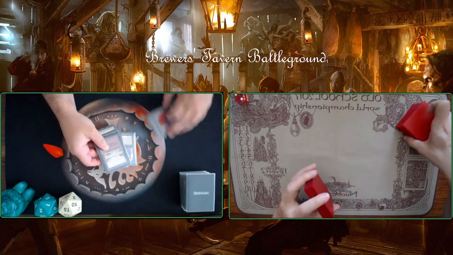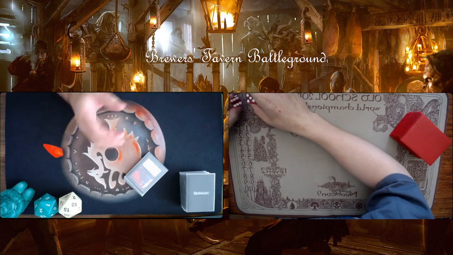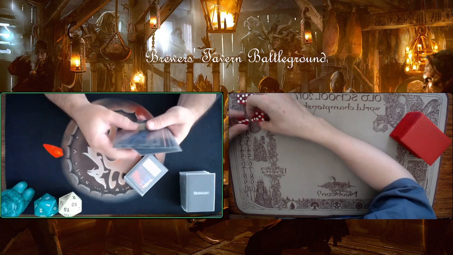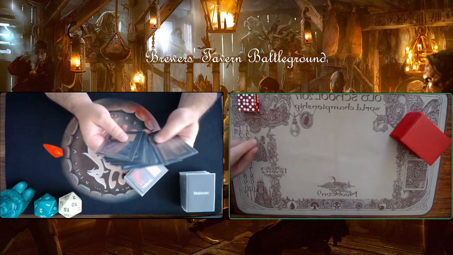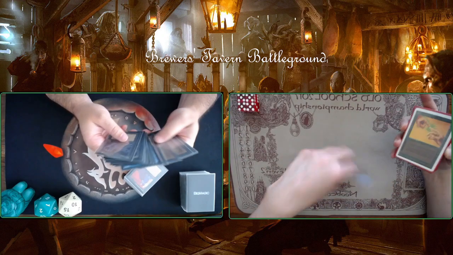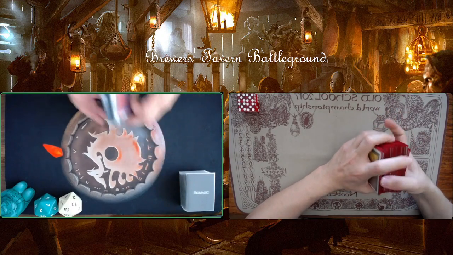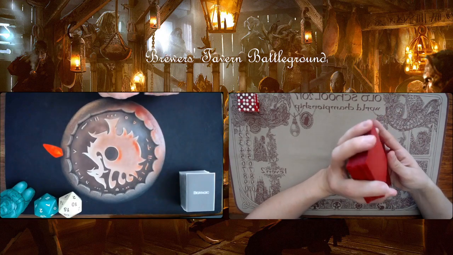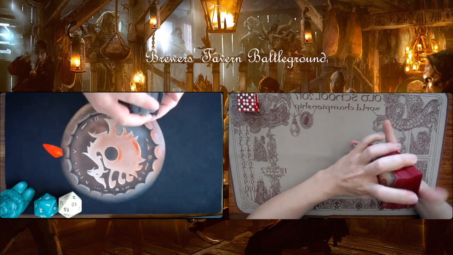You board in the shatters? Yeah, well, I don't really have... I guess I can keep Black Vices in instead. I mean, they're damage at least. Yeah, depends. That probably would be... I mean, I was running out of cards to put in, but probably Vice, I guess, would be better.